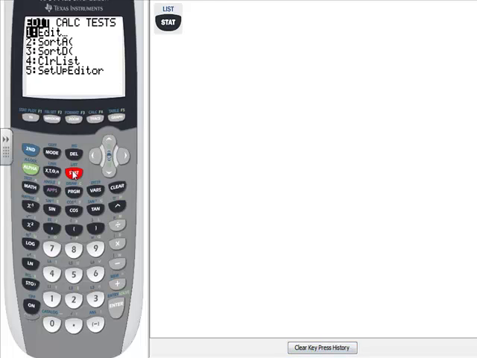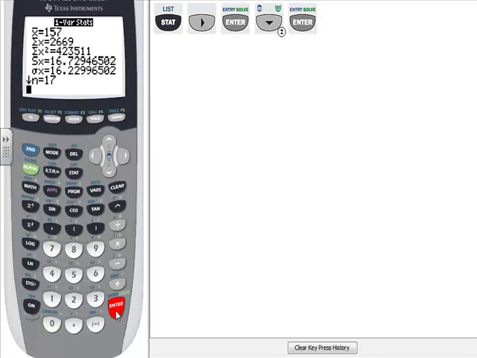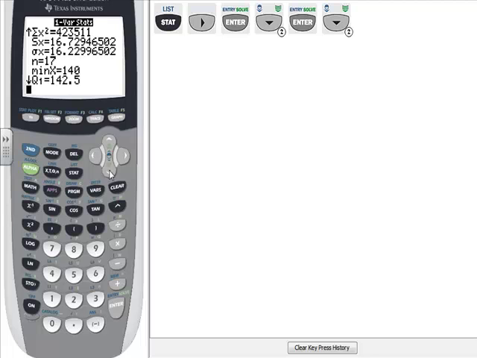I'm going to hit Stat, Calc, one variable statistics, and I'm in business here because I've got L1 and L2 already on my screen. Those of you with the TI-83, when you hit Enter, you're on your main screen and you have to put in L1, L2. I'm going to hit Calculate. So the things that I care about for this problem are the lower quartile, the median, the upper quartile, and the interquartile range. So I don't even really care about what I see on my screen. I'm hitting my down arrow to see what I'm looking for. And you'll notice, even though it doesn't give you the range, it does give you your max and your min, so you can do your range from right there. So we have a quartile 1 of 142.5, a median of 150, and a quartile 3 of 170.